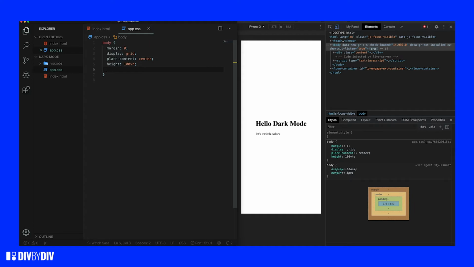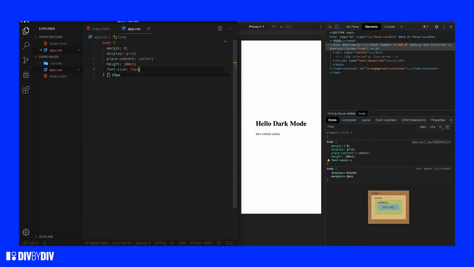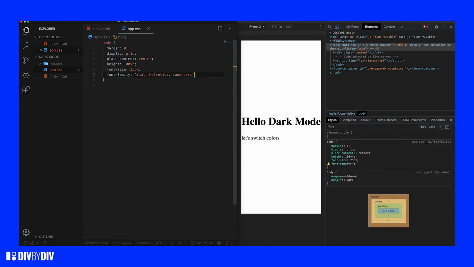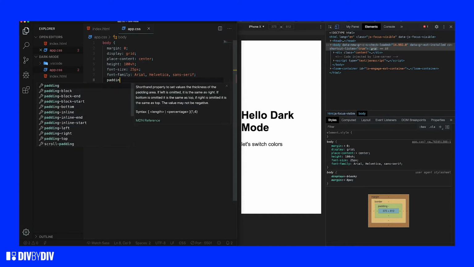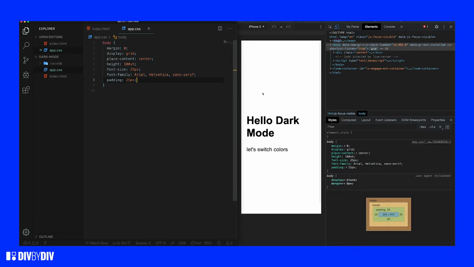We can do the font size 25 pixels for now, and I think, actually, let's do font family. That is Arial, padding 25 pixels, and so everything is a bit nicer.